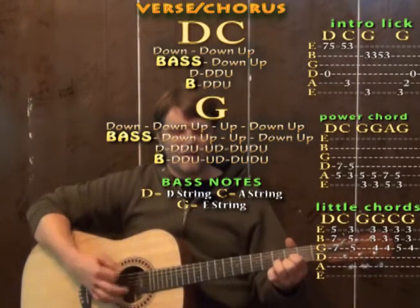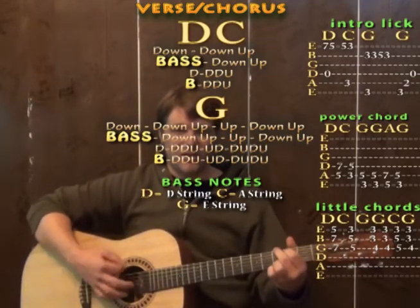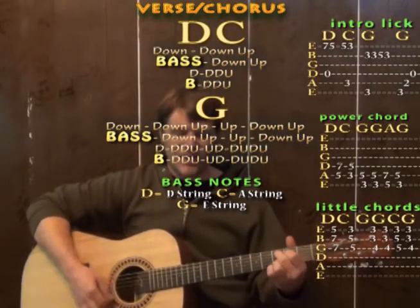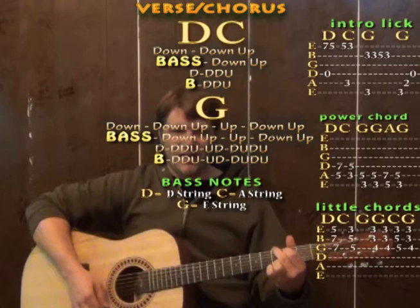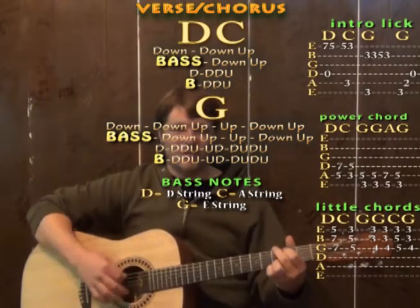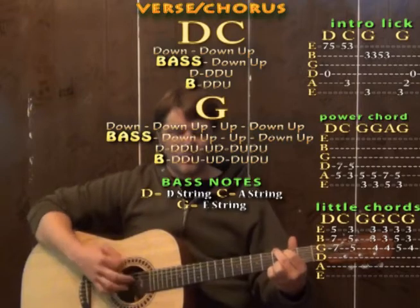So D down, down, C down, down, G down, down, up, down, up, D with a down, down, C down, down, G down, down, up, down, D down, down, C down, down, G down, down, up.